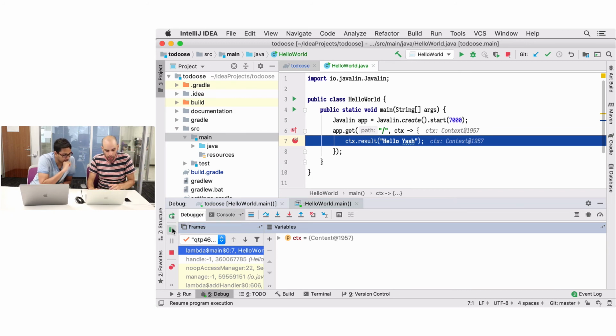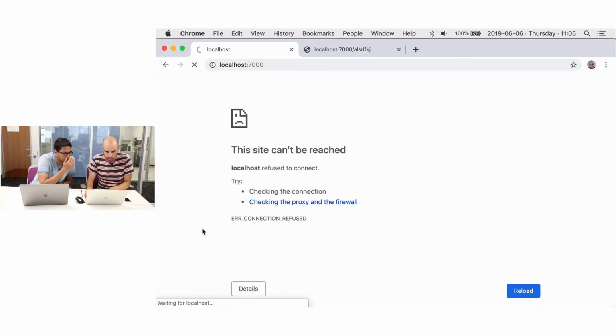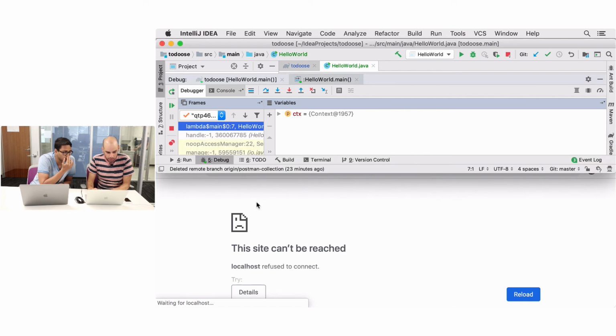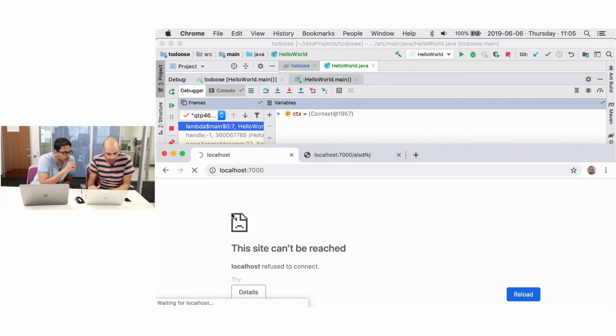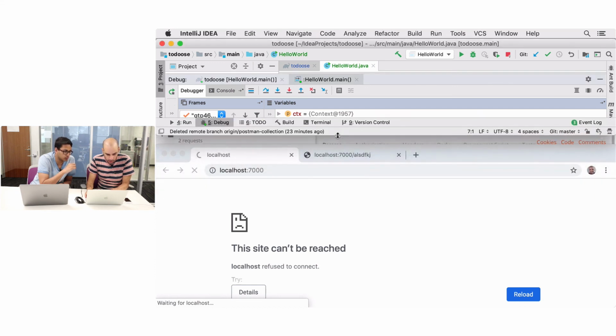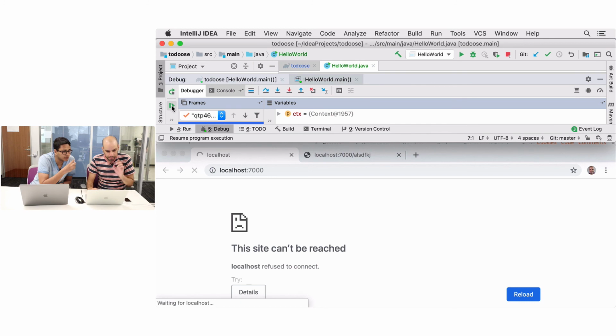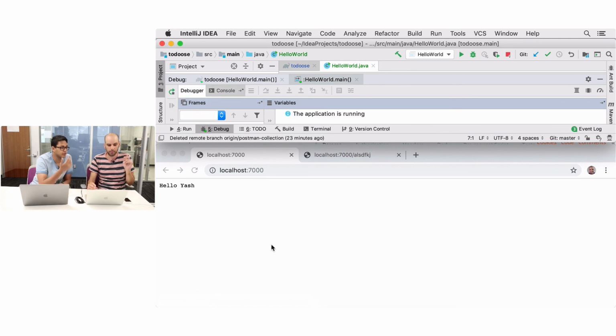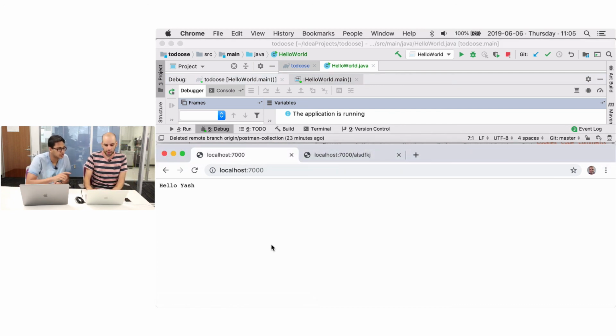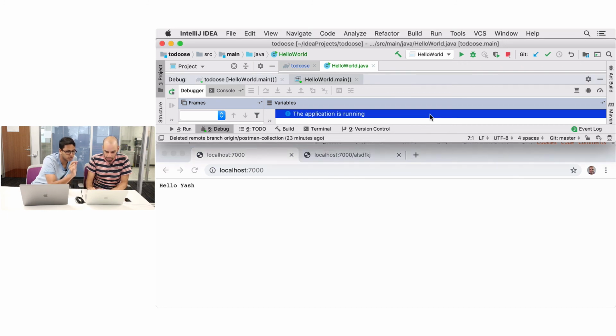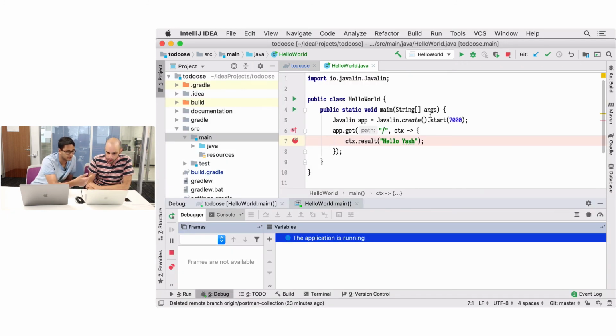And then I will try to put the two side by side so we can see this live. So here the browser is waiting and waiting. A little lower. Yeah. Amazing. The browser is waiting. Then you resume it. I will resume and then it worked. Hello Yash. That's it. Awesome. So this is the basics of. Just one more thing actually. Can you run it again in debug mode? It's still running in debug mode. Oh no, I mean rerun the server. Or just go to Chrome and hit enter again.